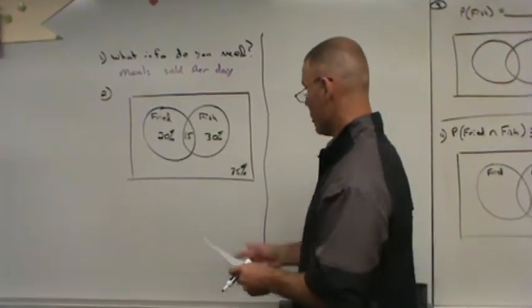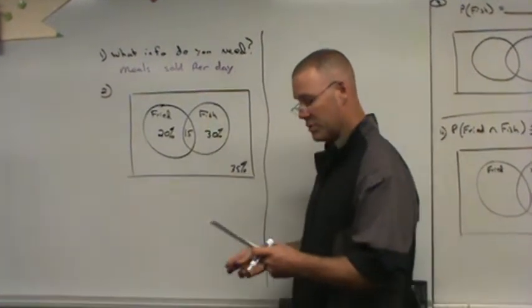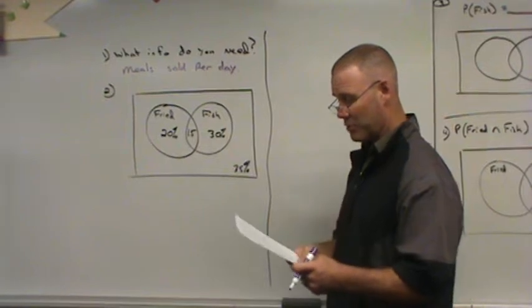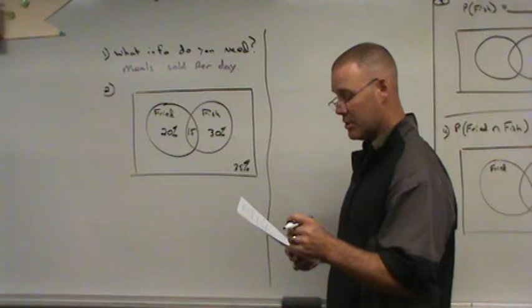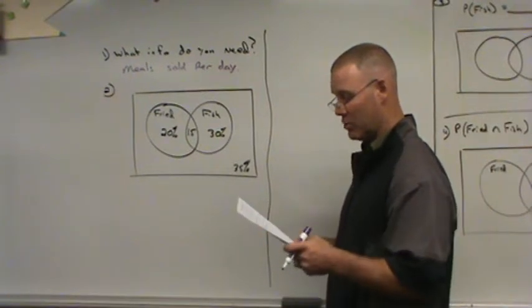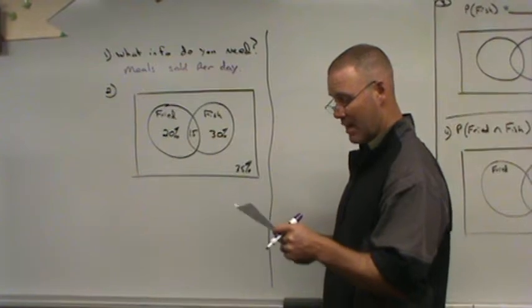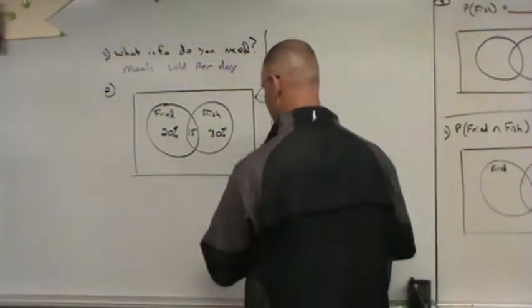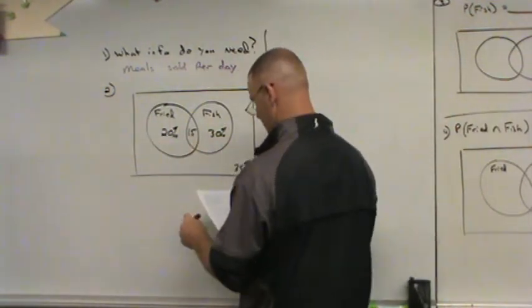All right. Question number 2 deals with this. Luckily, Freddie uses his computer to take orders each day, so Tyrell has lots of data to pull from. After determining the average number of customers Freddie serves each day, Tyrell created the following Venn diagram to show Freddie the food preferences of his customers. How is this Venn diagram different from the one you made in the previous lesson? Okay, what do you notice about this one versus in the previous lesson?